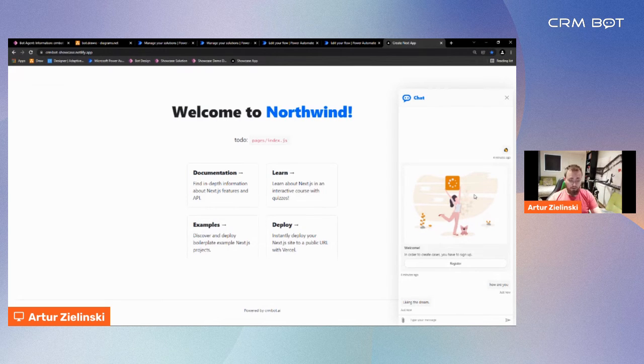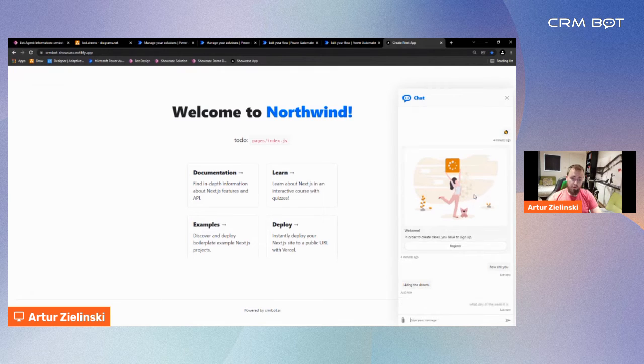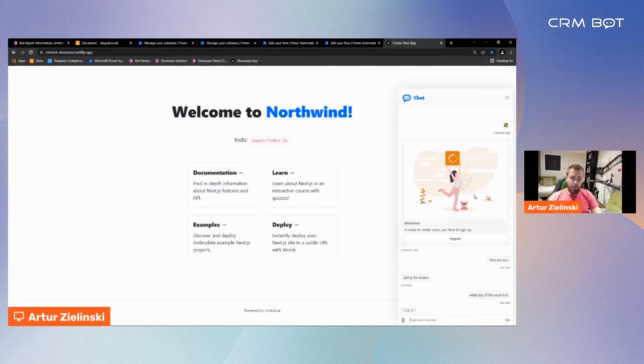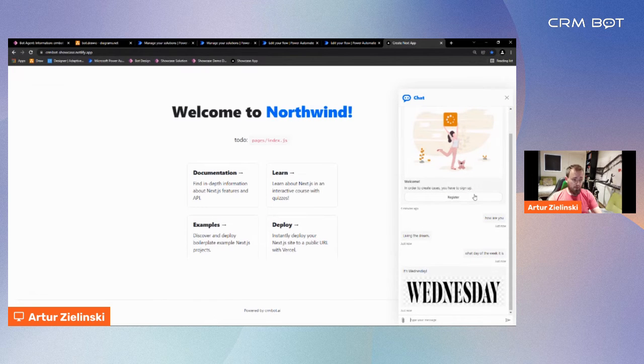And the cool thing is that now, what day of the week? It should reply, and it should incorporate stuff like images as well as follow-up questions and other things. Now, some people asked me before, how accurate do you have to be? Of course, this is a natural language understanding solution, so you don't have to be that accurate.